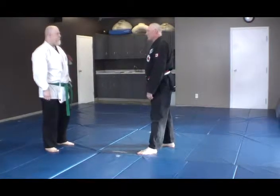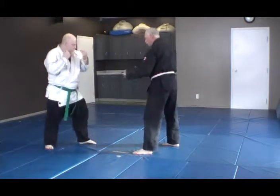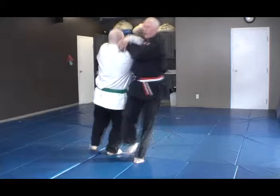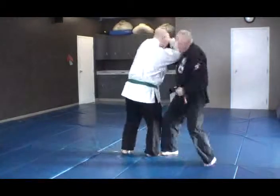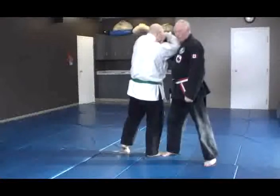Sensei. Other options that you can do with this straight is when the straight comes through, you lock them in, you lock them up right there, and you lock them wherever you need to go. You've got them locked in. And if you have to, you still got them locked in. On his blind side, he can't hit you.